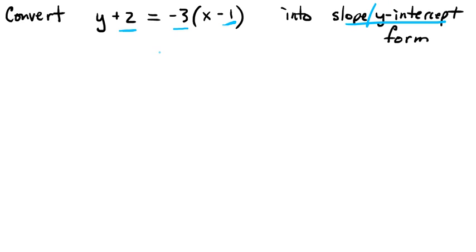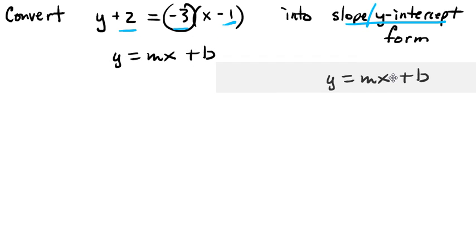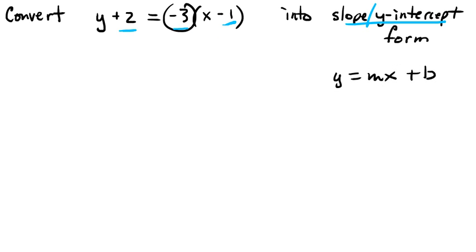So how we do that, we have to get it into this form, y equals mx plus b. I have the m, but I don't have b, and that's the big difference between these two. I have a point and not the y-intercept. So it's really actually kind of easy. What you need to do is you need to basically manipulate. You need to multiply all this out.